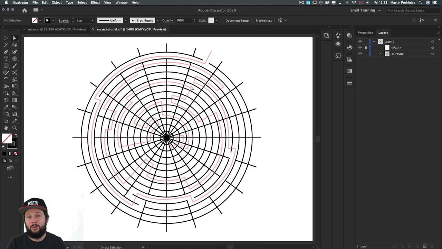So after this, it's all down to your perseverance to be able to get through first creating the solution and then creating alternative paths that end up in dead ends. You can choose to have multiple entry points as well. You can maybe even have multiple solutions if you wanted to. But just so you can see how this particular design turns out, I'm going to speed things up now. And then afterwards, I will show you a couple of different methods with different shapes.